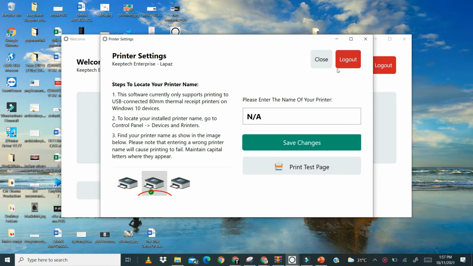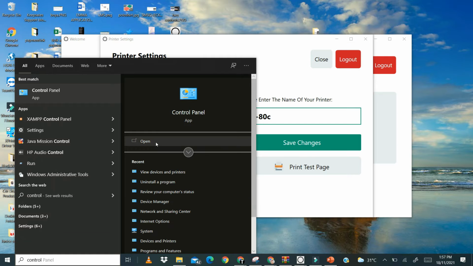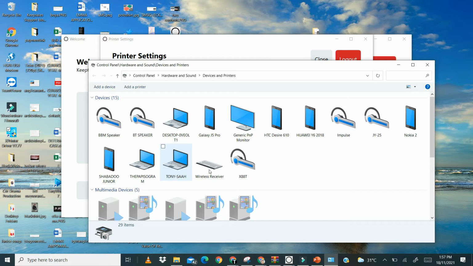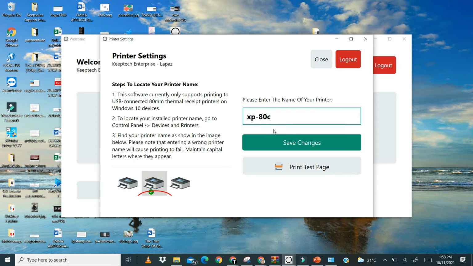is working. So first, make sure you enter the name of your printer. It's always very important. We have a video where we've looked at this portion. If you want to find out the name of your printer, you just go to control panel, you view devices, you scroll down under the printers, where the check mark is, the mark you've made as your default printer, then you enter the name here, then you click to save changes.